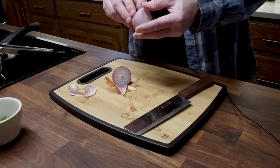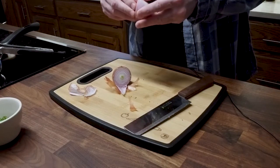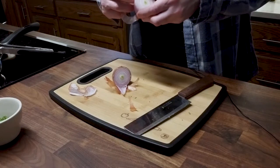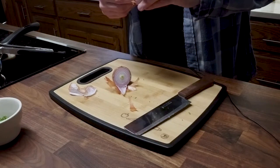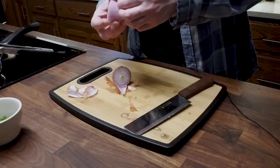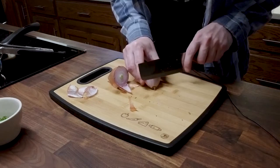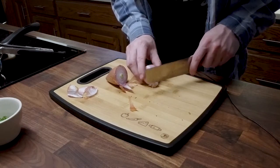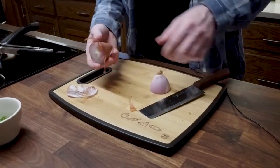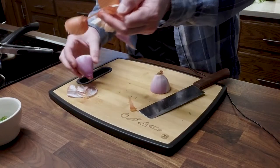By the way, once again, I apologize if the autofocus on my camera is just going completely bananas and pumping in and out constantly. I would love to correct that problem, but I'm using my phone for this because I'm trying to sell some shit on eBay so I can afford a better camera that is more appropriate for vlogging and doing YouTube type stuff. I mean, I'm not broke, but this is a single income household right now, and I got more important things to pay for these days, like my mortgage.